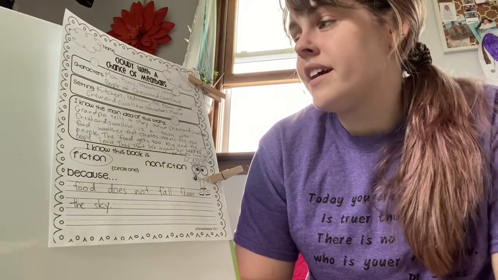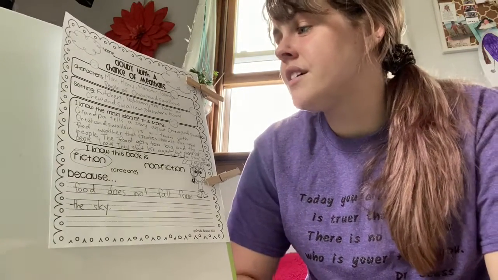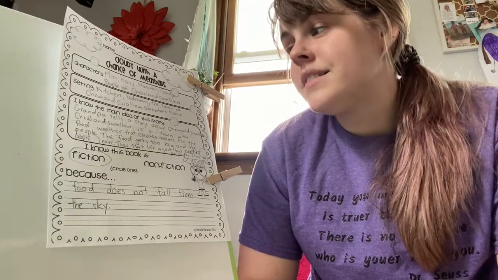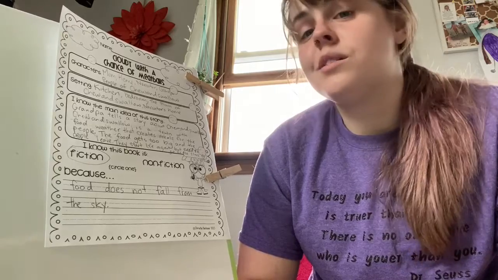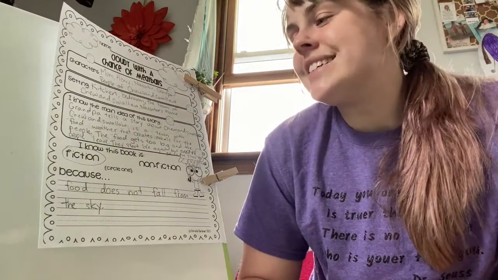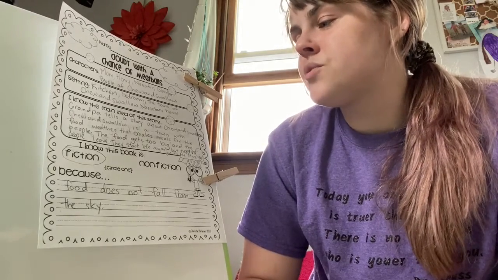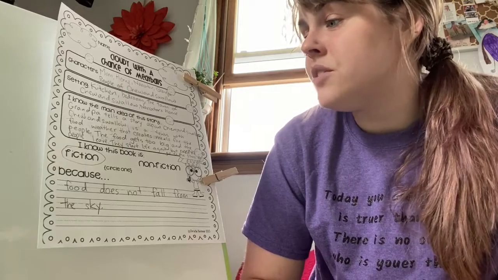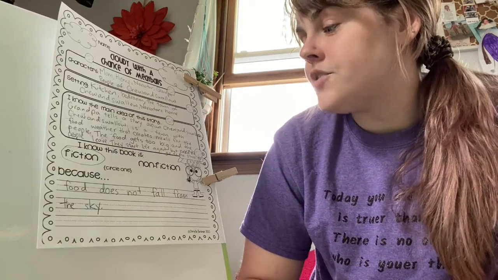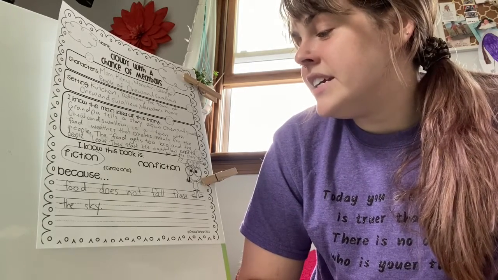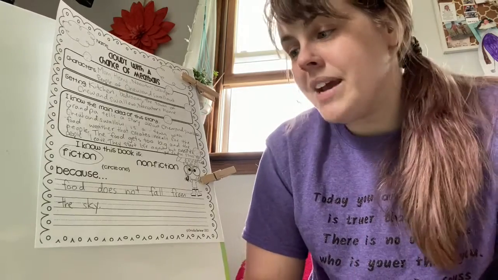So we said that the characters were Mom, Henry, the narrator, Grandpa, and the people of Chew and Swallow. The settings were the kitchen, the kids' bedroom, the town of Chew and Swallow, and the narrator's home. The main idea of the story is that Grandpa tells a story about Chew and Swallow. Chew and Swallow is a town with food weather that creates meals for people. The food gets too big and the people leave. They start life again, but need to go to the grocery store for food. So that was my main idea.